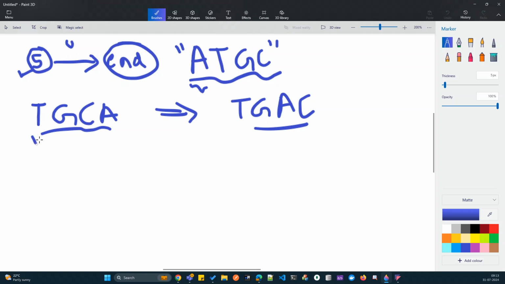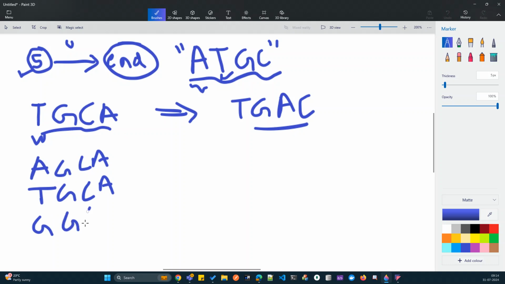Because if I take this one, I can modify this one as A, G, C, A. Next I can modify the first character as T, so T, G, C, A. Yeah, this is the same one, but let it be there. Then I replace it with G, so G, G, C, A. It is getting slow to write, so let me skip this. C, G, C, A. Let me just write the last combination.